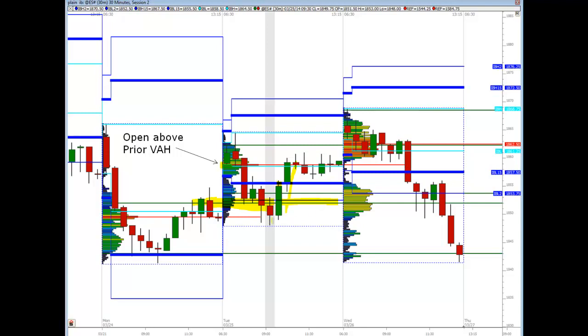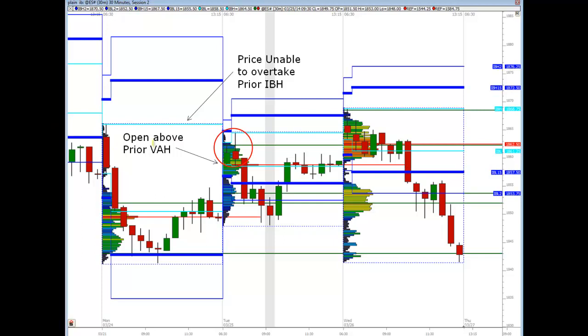And notice when we drop below it, we're really right back down here to the naked POC of the prior day, and it held, and then we started moving higher towards the new point of control for this day. And the same thing will happen on the following day. You will see that prices, as they jumped higher, will want to come back for a retest of the value area high, and if that test fails, they will come back for a retest of the naked volume point of control, and you notice what happened. Prices continued to drop in that case.